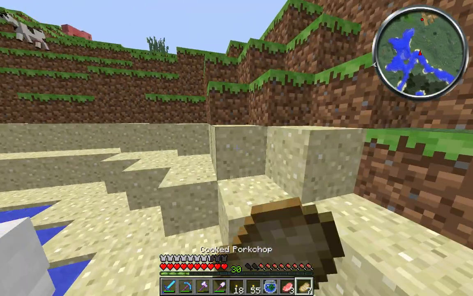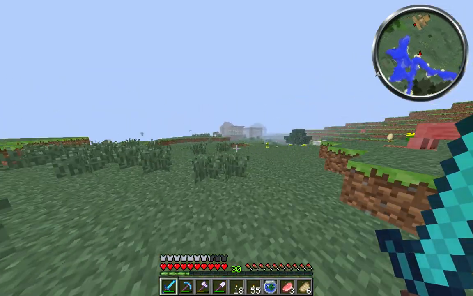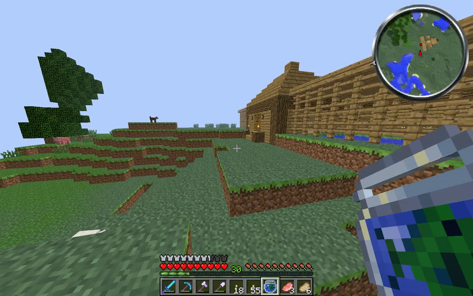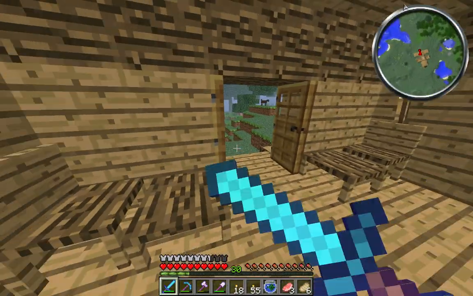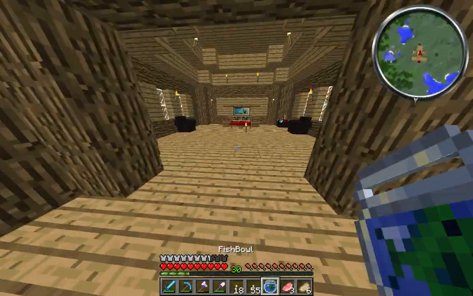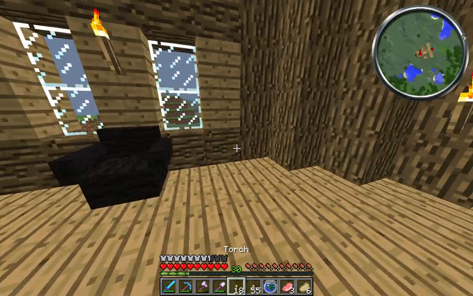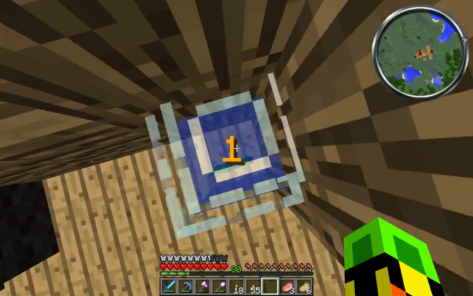So I'm going to quickly put this in my house and end this episode. I'll figure out this fish thing in later episodes. So yeah, with that done, guys, I hope you enjoyed this video. In this episode, we finished the roof of the house, got ourselves some backpacks. Let me just quickly put this fishbowl here. Not what I wanted to do at all. I'll put them in the corners for now. Right here. There. Perfect.